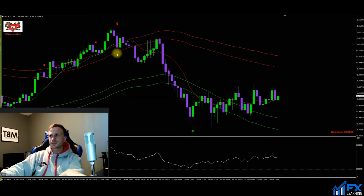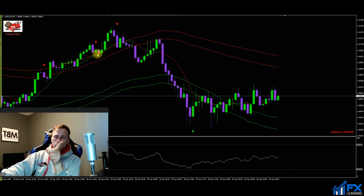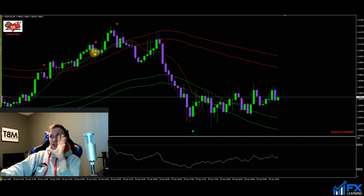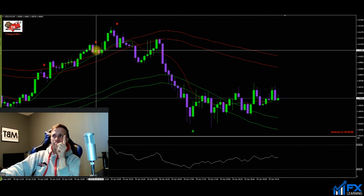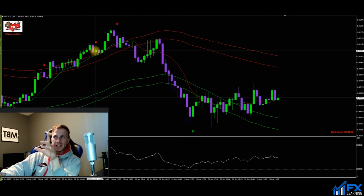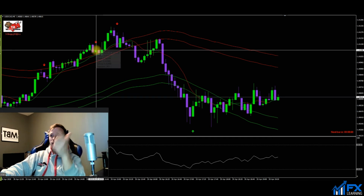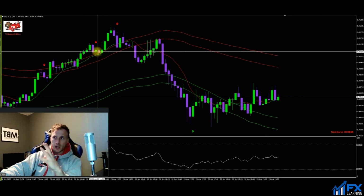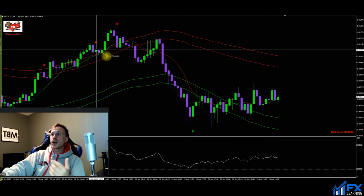This one here, believe it or not, I actually won this trade. Even though it looks like I didn't, I actually won this because I entered as soon as that candle appeared. As soon as that candle started, an arrow appeared, and I entered. I shouldn't have done it. I entered as that candle was forming, which was a little risky. I always say wait for the candle to close for the Binary Destroyer to give you a signal to let you know it's a signal. But I didn't. I entered early, but again, I got rewarded with that.